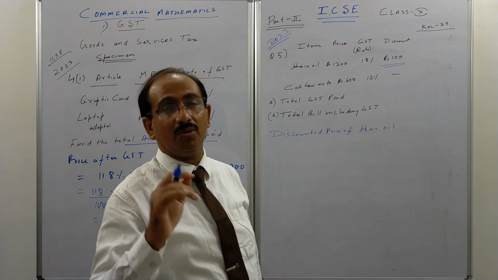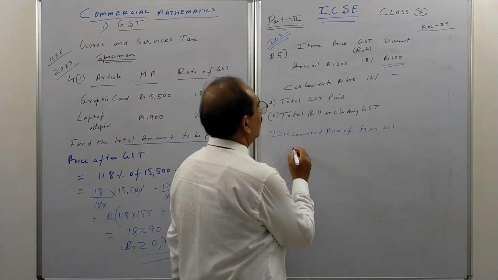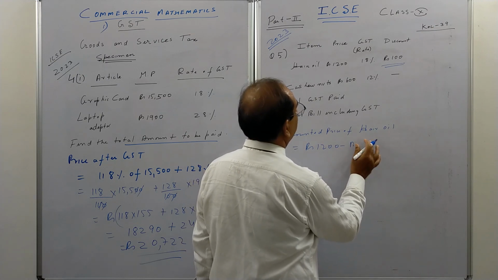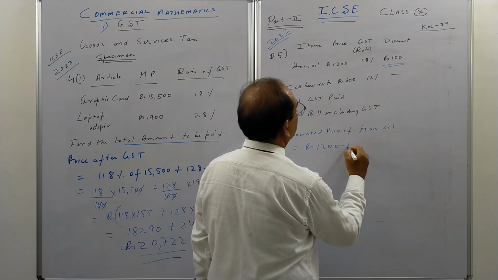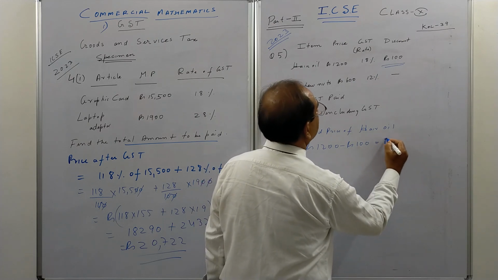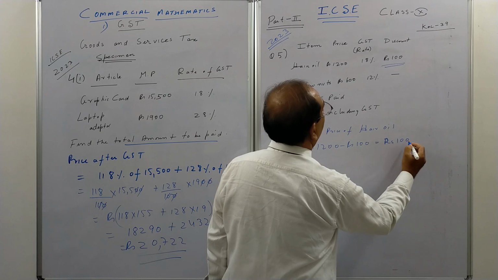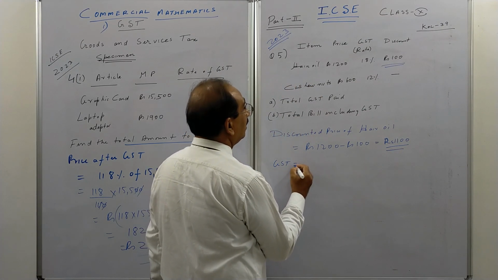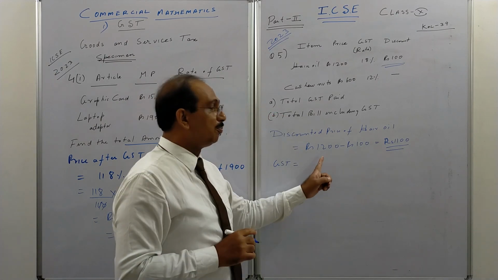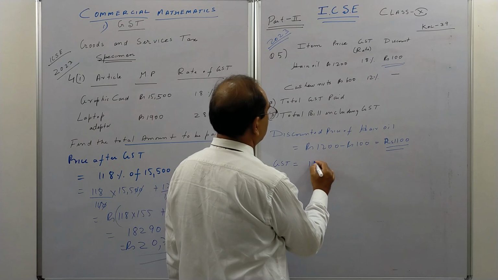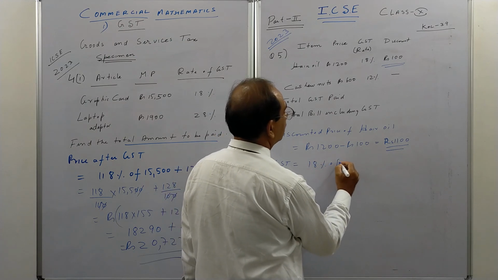Generally sometimes discount is given as percentage. So 1200, you get rupees 100 off, not 10%. Rupees 100 off means you get it for 1100. What is GST, children? So don't apply GST on 1200. First take the discount, then 18% of that.